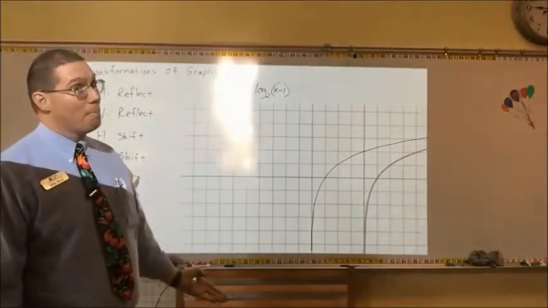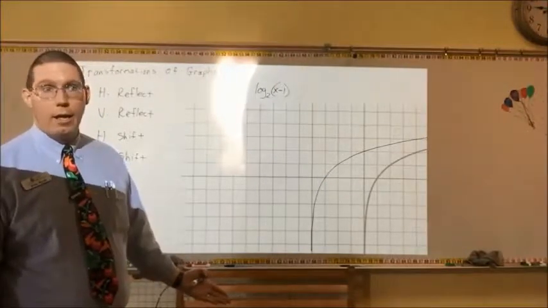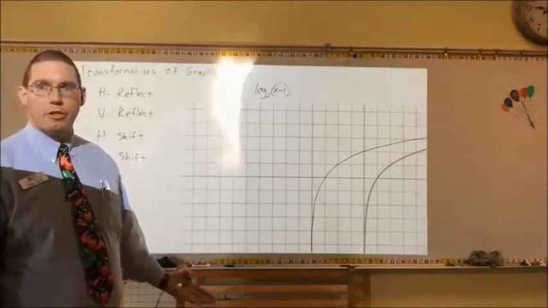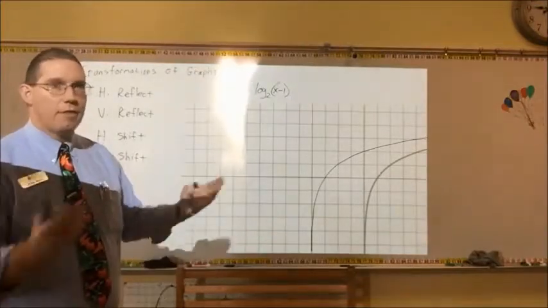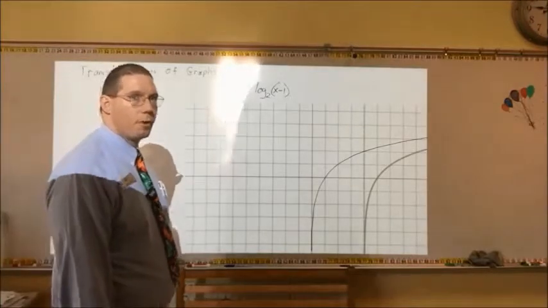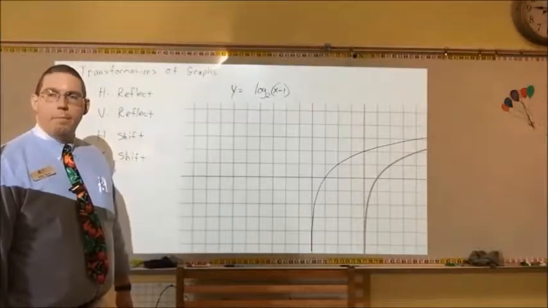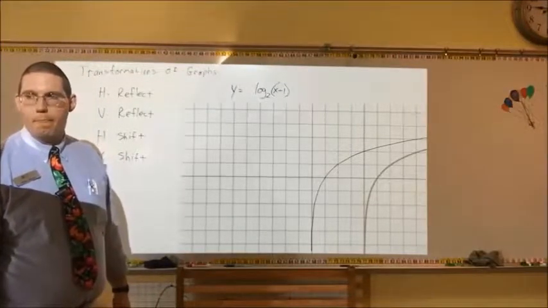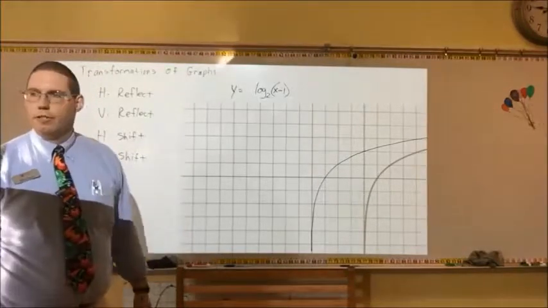Why is that? Because they are inverses. Remember how with inverses you swap the x and the y? Everything vertical becomes horizontal. Everything that's x becomes y, and vice versa, right? So anything dealing with horizontal, anything dealing with the x, becomes y, and then vertical deals with the base. Let's look at vertical in just a minute.